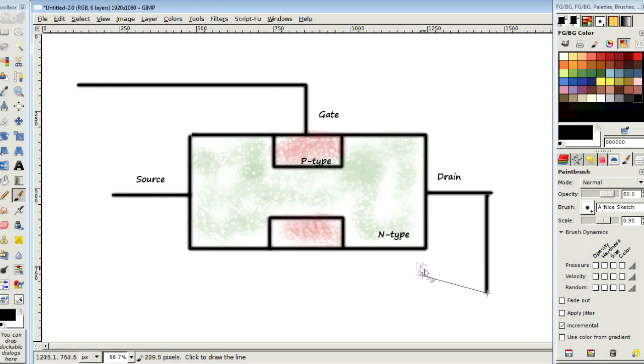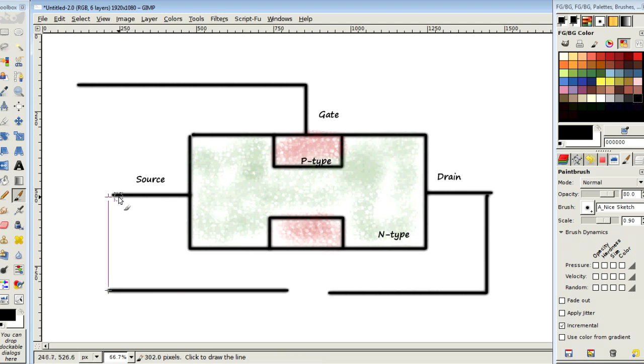Now, with nothing connected and no voltage at the gate, the JFET's channel will conduct a current very easily. So if we were to hook up a battery like this between the source and the drain, with the negative terminal of the battery connected to the source, electrons will flow out of the negative terminal of the battery into the source, through the channel, and out through the drain again.